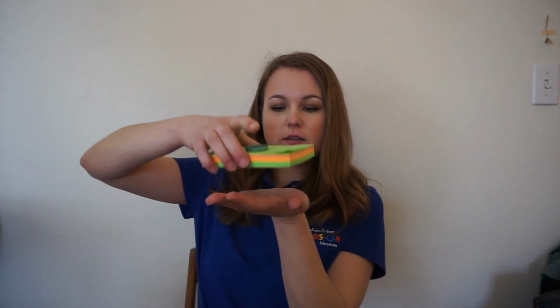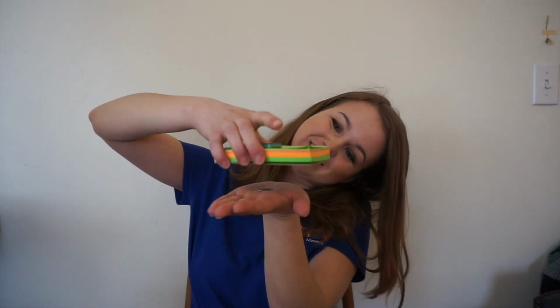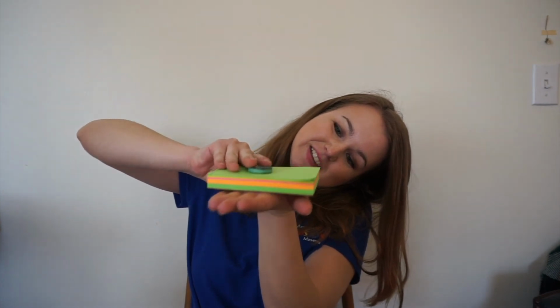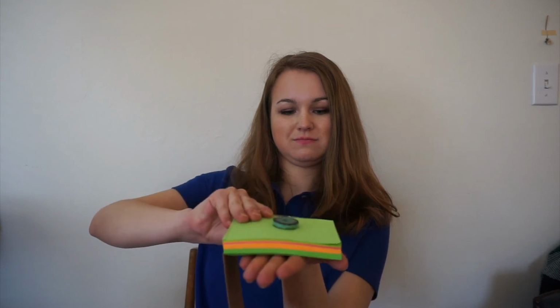So first, we'll start with the whole thing plus that cardboard on the bottom. So I put my paper clip flat on my hand, put this on top of it, magnet on top of that. Let's see. Oh man, nope, it sticks a little bit, but it can't hold on. The magnetic field isn't large enough to go through all of the paper and the cardboard. What if we take out the cardboard part and do it just with the paper? Nope, it is still too thick.